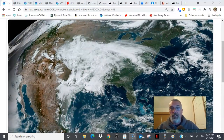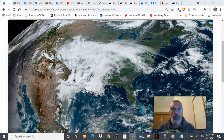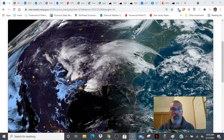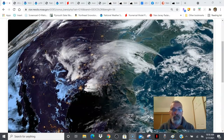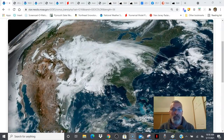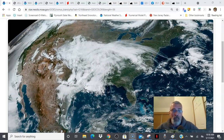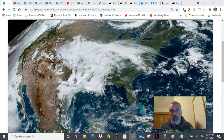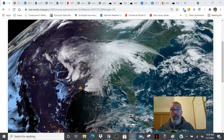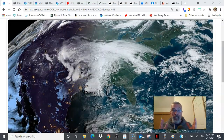Hey, it's finally here. We've got a good week of weather ahead of us as we take a look at the satellite loop. There are clouds out to the west and down into our southwest. Particularly, you see the blow up of showers and thunderstorms already occurring in Texas and parts of the western Gulf Coast. This is where a lot of the action is going to be this week because of the way the upper pattern is set up.